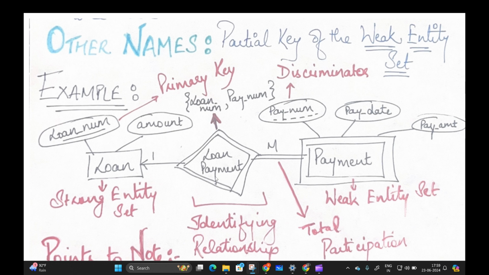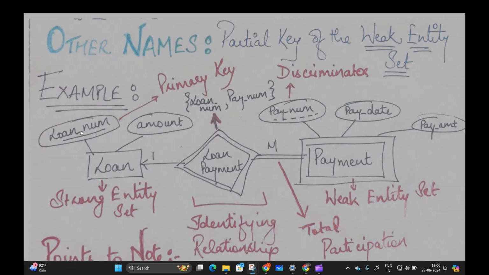Could you explain this once again? Yeah. You cannot say that a payment record exists, but you don't know for which loan that payment has been made. Yes, ma'am. But you can always say that there is a loan for which no payment has been made. Yes, ma'am. So that is why this cannot exist without a loan ID attached to it. So it has to have total participation here. But a loan can exist without a payment ID because no payment has been made in that case. Okay. Yes, ma'am. I got it.